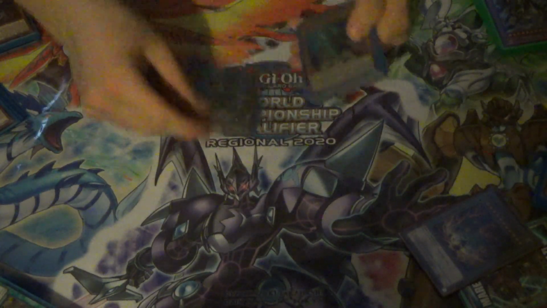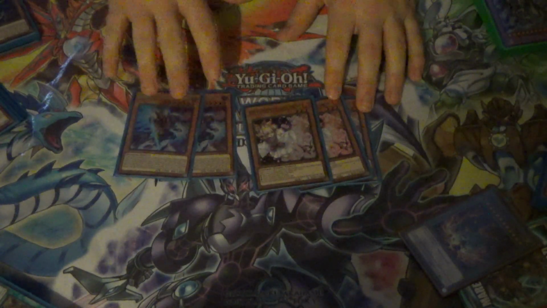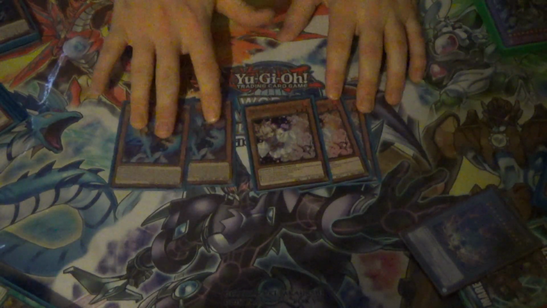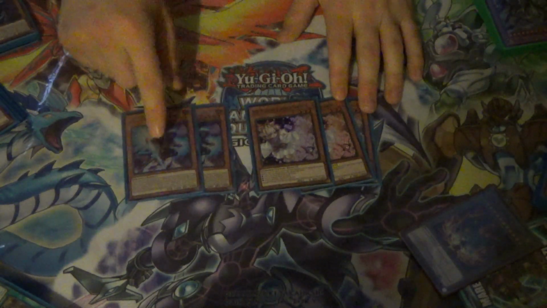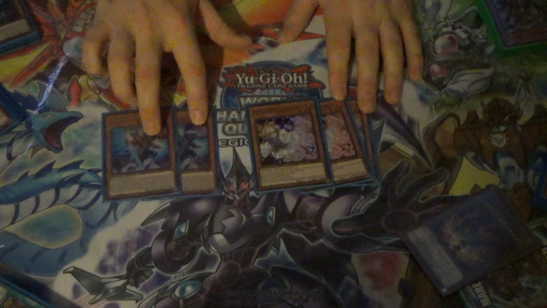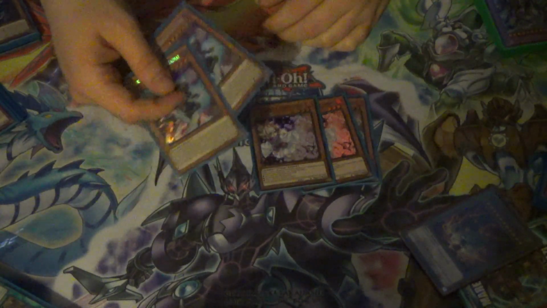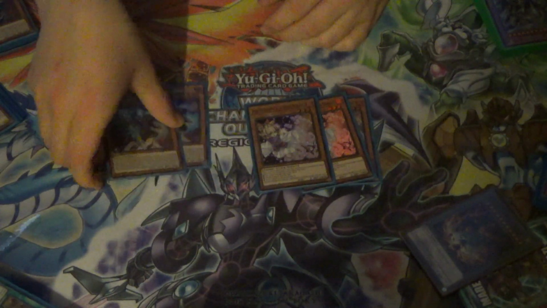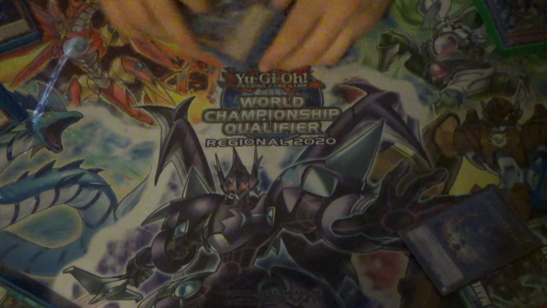Then for monster hand traps, 2 Phantasme, 3 Ash. I resolved this once, I think, or twice. I usually never draw this. That's kind of hilarious, but it's actually still a really good card. It's getting reprinted now, so don't buy any. But yeah, these are good. And then Ash is Ash. It's a really good hand trap.